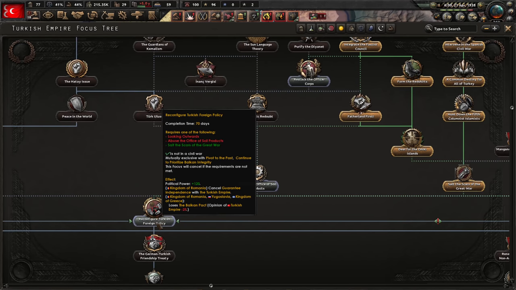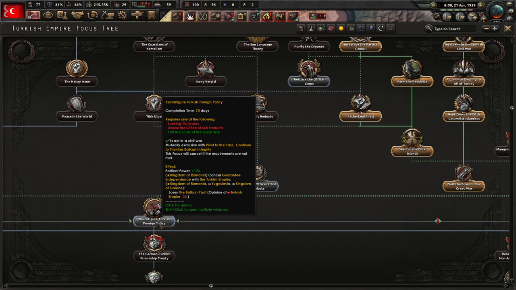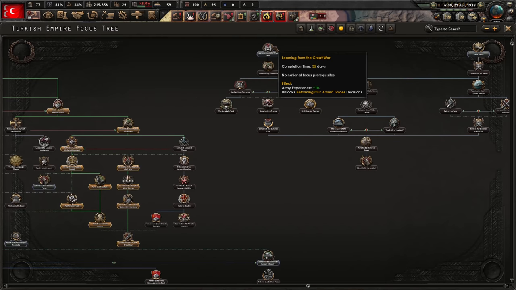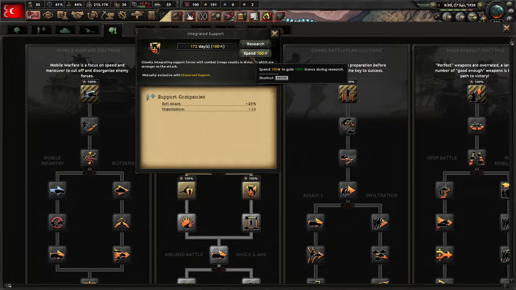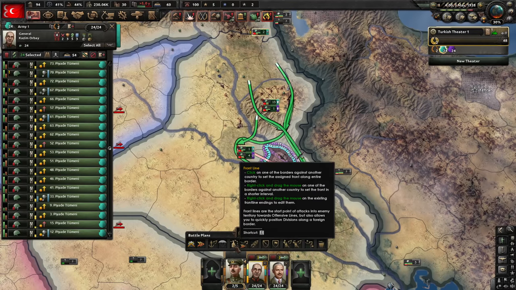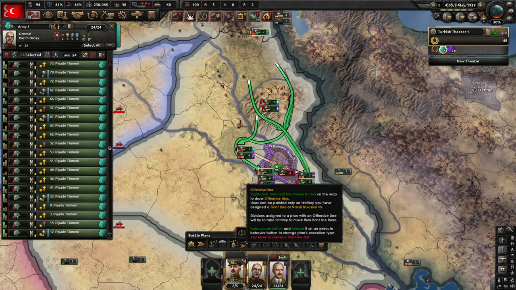Now, we could reconfigure Turkish foreign policy, but that would actually get us in a bit of trouble with Romania. And I don't think I want to do that yet. So instead, we're gonna work on our armed forces a little bit. Next doctrine. Right, I'm officially out of time. Okay, we'll need to redo things a bit and have two wars simultaneously.